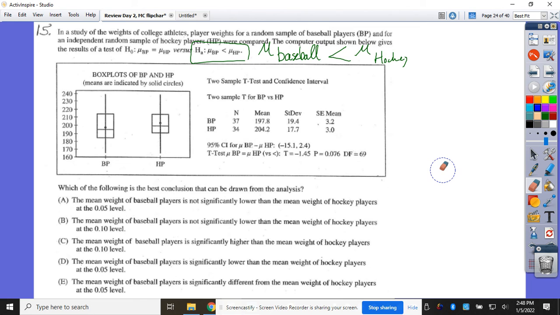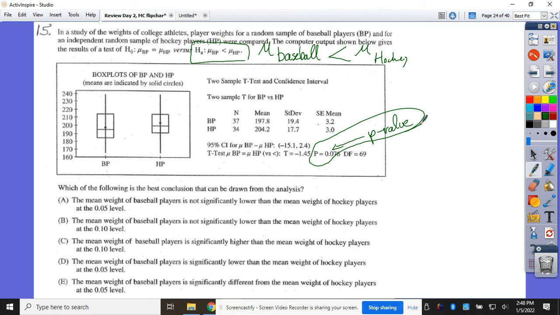So which of the following conclusions can be drawn? Of all of this, what is going to be the most influential part of making our decision for the entire test? Like all of this, what's the one thing I actually use to decide my decision? The mean? After I've done all of this. The p-value. And what is the p-value? 0.076. So really, out of all that, that's what I needed.